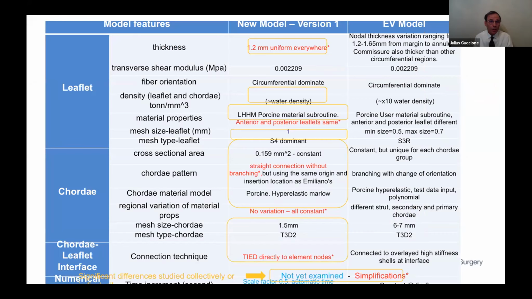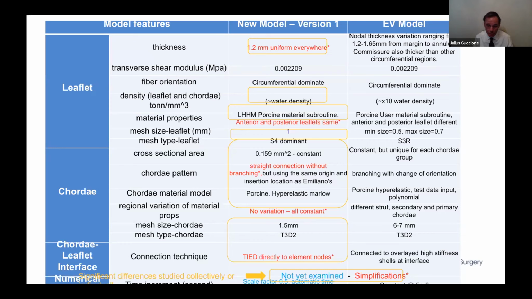Now, I apologize, this slide doesn't fit very well, or the information doesn't fit very well on this slide, but I just want to point out a couple things. The EV stands for Emiliano. Here's Emiliano's name, Vigato. He works with Alberto Redaelli in the biomechanics group at the Politecnico di Milano. They're mitral valve experts, and Emiliano is an expert in the finite element software Abaqus. So Emiliano shared his Abaqus model of the mitral valve with Dassault Systems, and they've been working to adjust the whole human heart model so that the mitral valve behaves as well as Emiliano's Abaqus model.